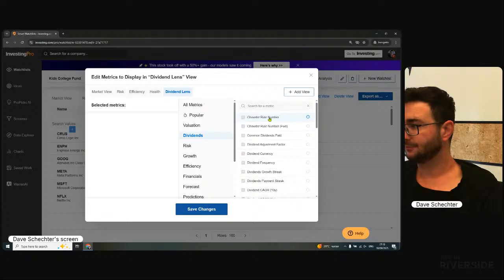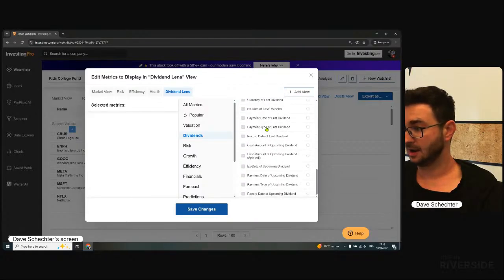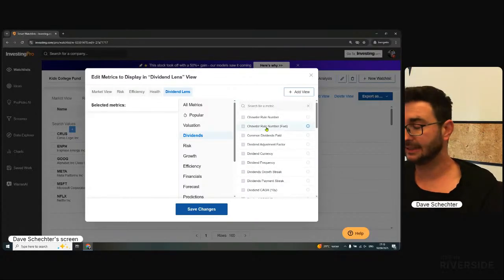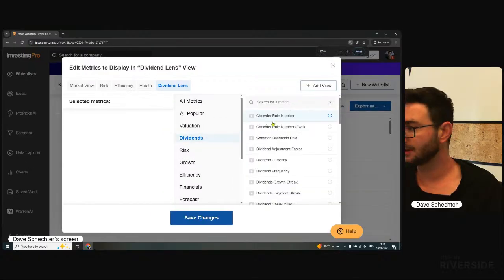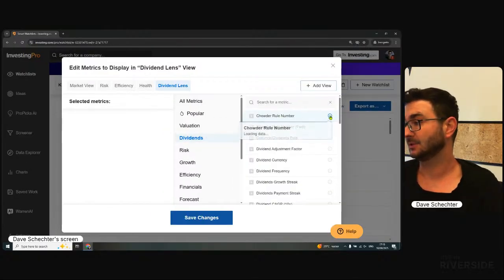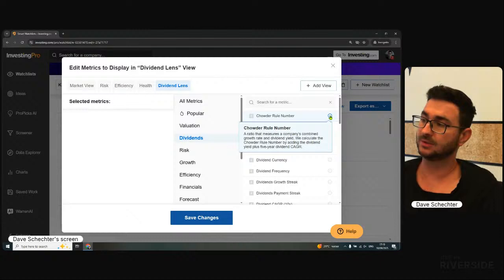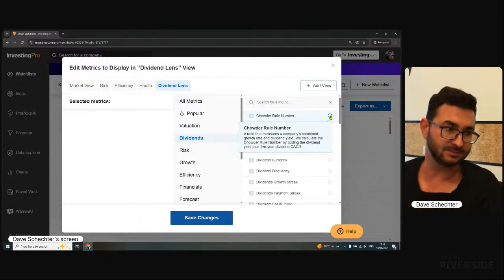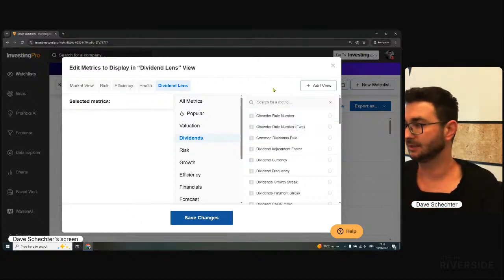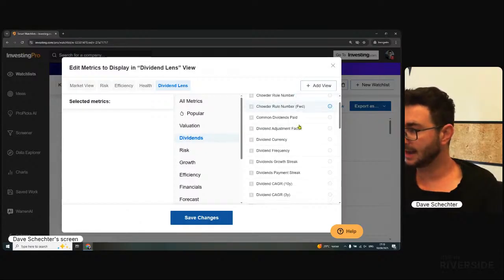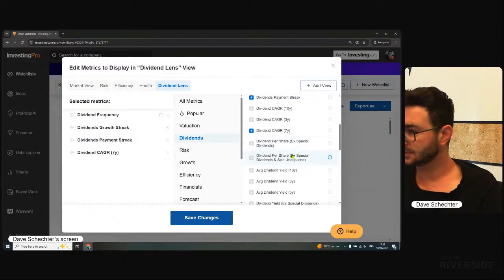There's a ton of attributes that you can pipe into any particular view. And if you don't know what any of these are, so for example, Chowder rule number, I have no idea what that is. If I don't know, all I need to do is just hover over the information icon and it gives me a readout of what this particular attribute is. So why don't we go ahead and add in dividend frequency, growth streak, payment streak. Let's do CAGR over 7 years.